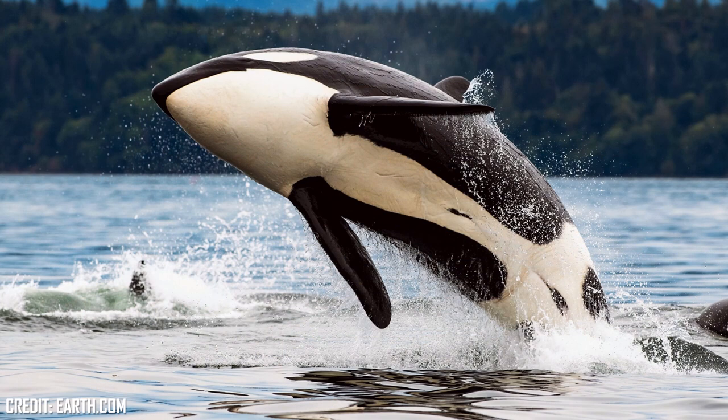The day-to-day routine of Orcas consists of foraging for food, travelling several kilometres a day to find it, resting, and socialising to strengthen the bonds between members of the pod. They also engage in various surface behaviours, such as breaching their entire bodies out of the water, and tail slapping with their flukes on the surface. These behaviours are thought to have various purposes, such as communication, courtship between mates, and dislodging parasites such as barnacles and irritation created by whale-lice.